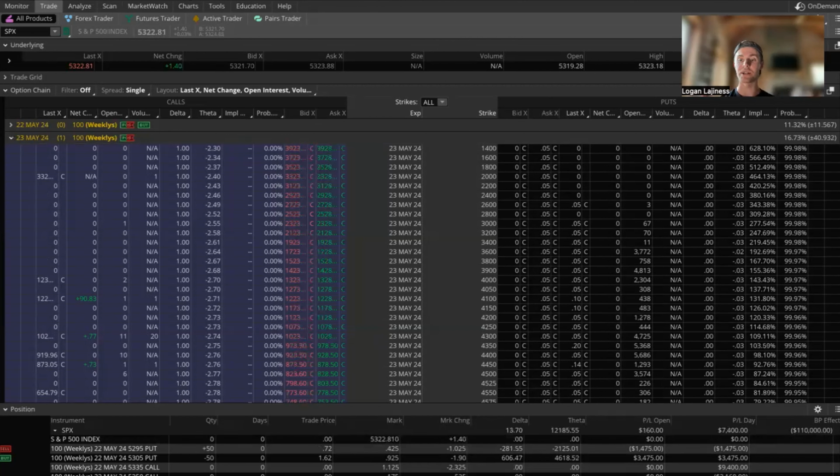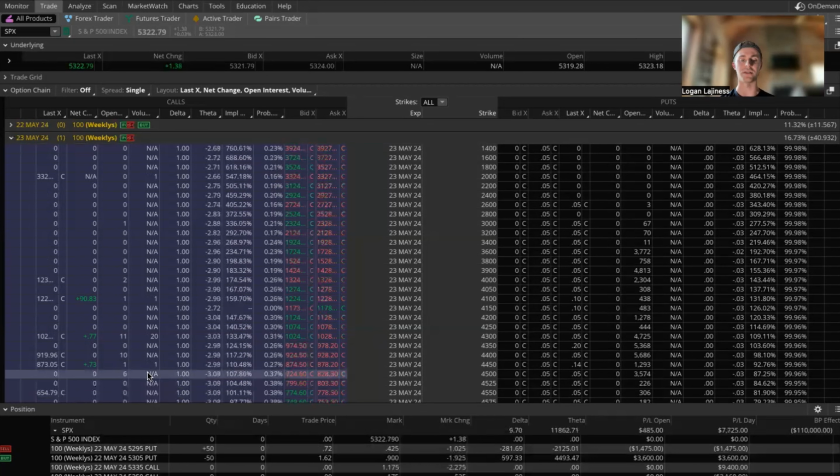If they don't work out, I've already collected so much credit on that specific trade this week. That's where most of the credit has come from, is just rolling and collecting, so I can take those off for a small loss. If I want to close them out for a $2, $3, $4 debit, it'll set us back a little bit on the week. For me, overall, my goal this week is about 50 to 60,000. So far, we are just over the 40,000 mark on the week over these last 3 days. And my overall goal on a portfolio like this for scalping would be about 100,000 a month, because at that point, it's really worth my time to do.